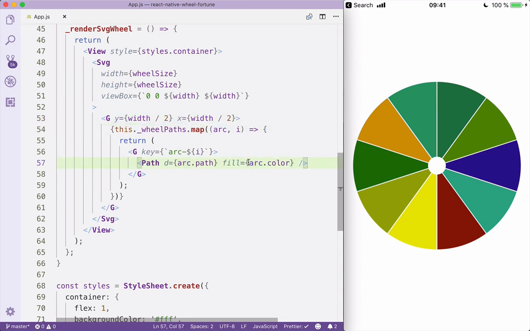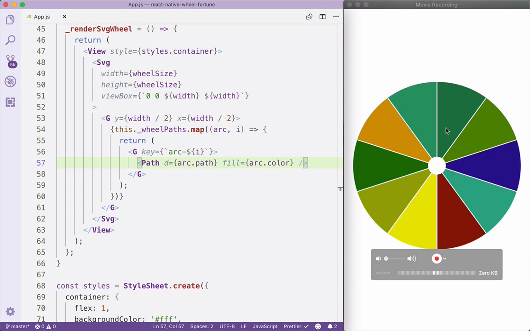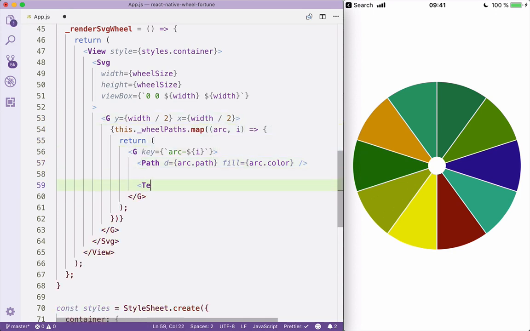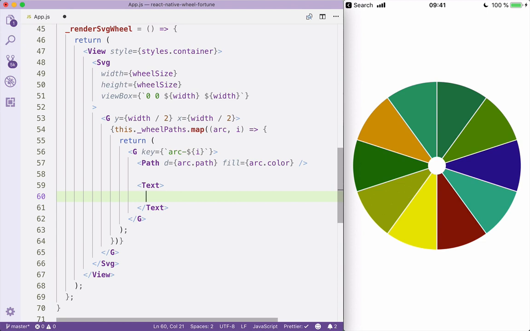The next one is to create the text, which is going to be aligned properly in each slice. So we will have the text from the SVG, and inside this text we will iterate over each value from the arc value.